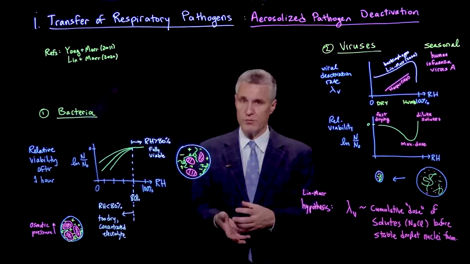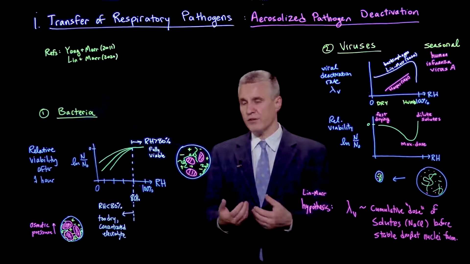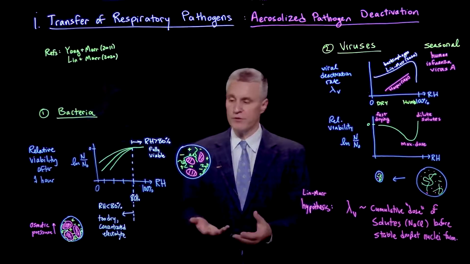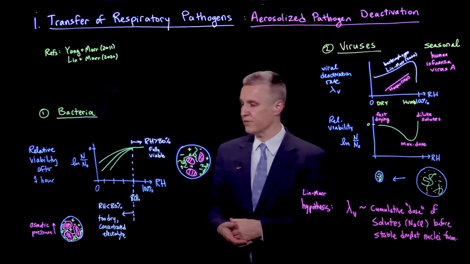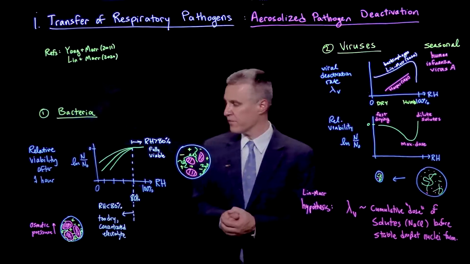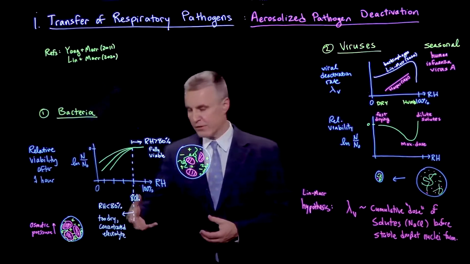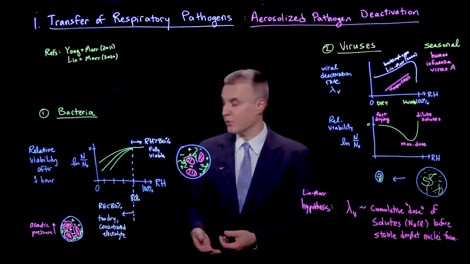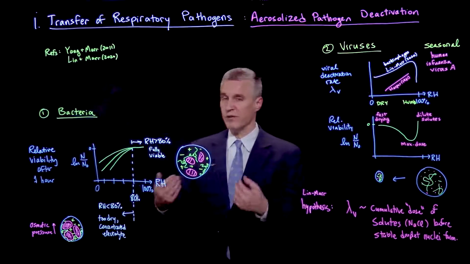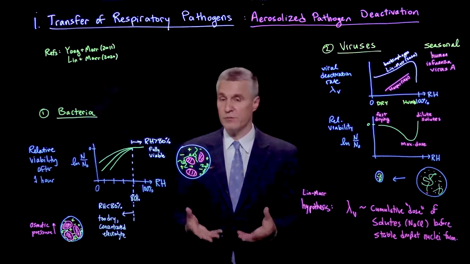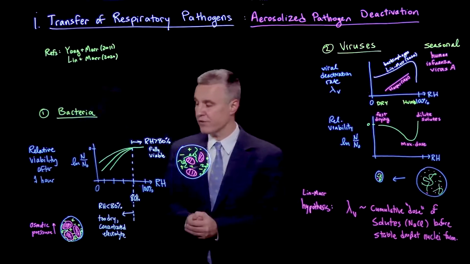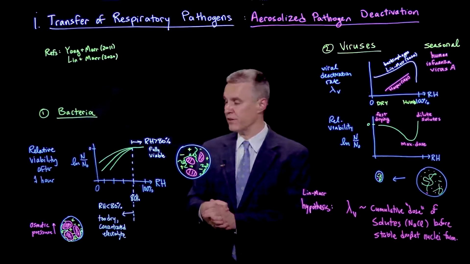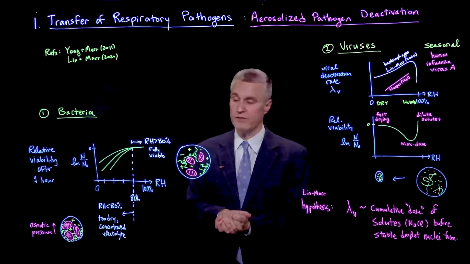What's happening is the size of the droplets is shrinking. In the case of bacteria, we can understand this dependence by thinking about solutes that are present — especially salts in the system, but also mucosal proteins. When the particles become more dry, the concentration goes up, and there's an increase in the osmotic pressure of the fluid around the bacteria relative to the inside. When exposed to such high osmotic pressures, that can cause stress on the cell and potentially even rupturing of membranes or other structures, which is not good for viability and leads to deactivation.